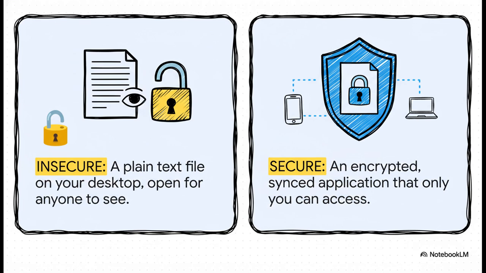Let's make this crystal clear. A plain text file is basically like leaving your top secret case notes on a table at a coffee shop. Anybody who gets access to your machine can read them. The professional standard, on the other hand, is to use an application that not only syncs your notes everywhere, but encrypts them so that only you can get to them.